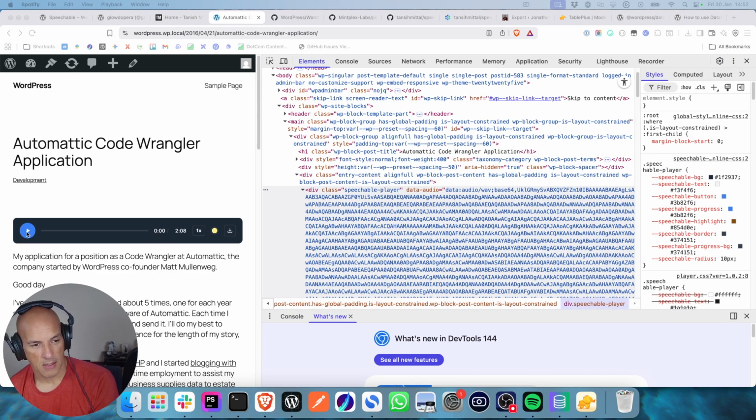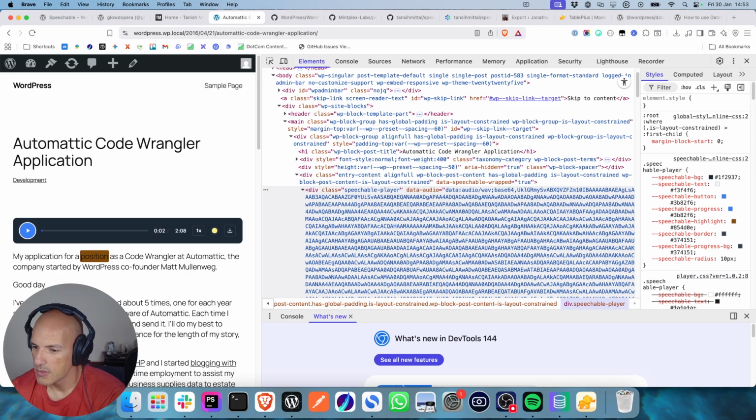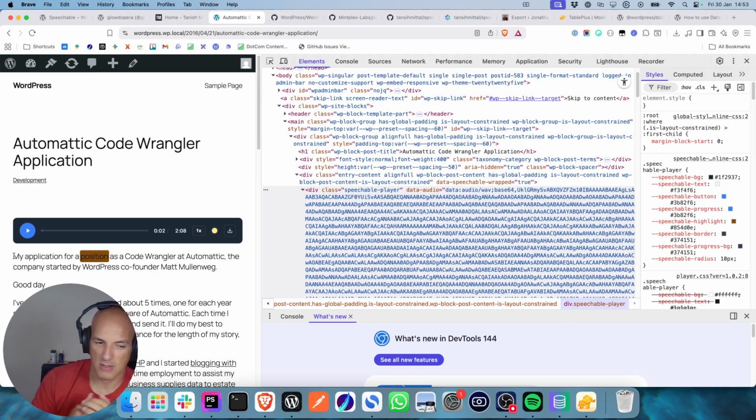If I start playing, Automatic Code Wrangler application. See, that was the title it read, but it already started with the words here, so everything's a little bit out of whack there. So I would have a look at what you could do there. Maybe get it to stop. I don't know how it all works. I'm guessing it's working based on the speech, the text, or whatever. So just something to be aware of.